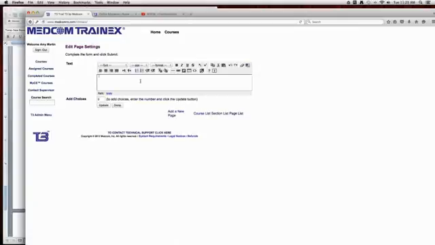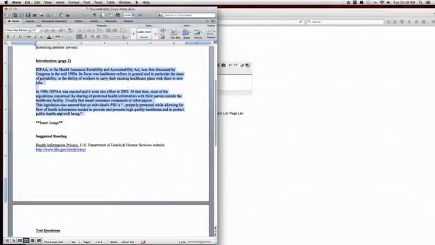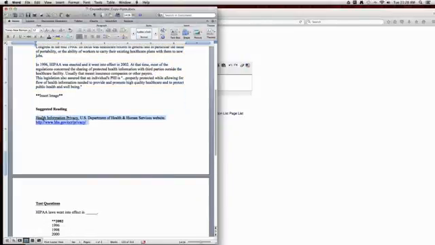And I'm going to go ahead and add our page to the section. Okay, and so what I want to do here, I'm going to go back over to my Word document, and I wanted to insert a web link, a link for somewhere that I want to take my users to go visit and read some additional information.